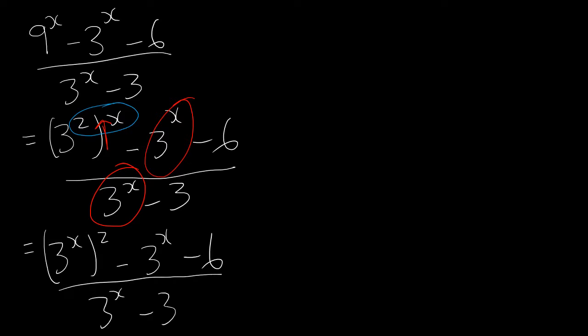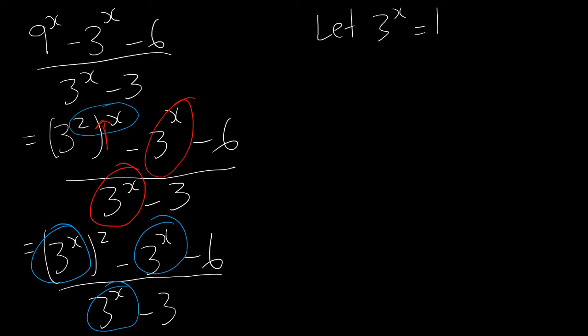Now if you notice here, we have 3^x here, 3^x here, and 3^x here. So we need to use this. We can't pull out a common factor because there's no 3^x at the 6. So what we do here is we let 3^x equal k. By doing this, we do a substitution. Let's substitute k in place of 3^x, and you'll be able to see it clearly. So we have (k² − k − 6) over (k − 3).